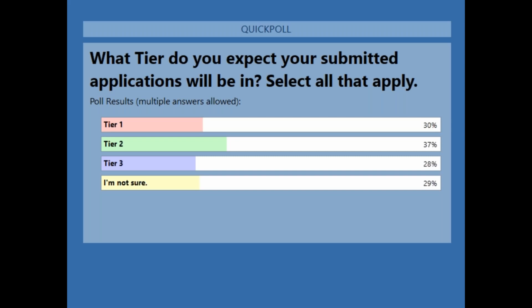Okay, so it looks like the majority of people are anticipating tier 2 status, which is great. We do encourage everyone, as we stated before, tier 1 as much as possible. You will have the most likelihood of receiving funds the higher the tier you are. And so if you have any questions on how to get to that next tier or any sort of hurdles you're having in order to receive that next tier status, we definitely encourage you to reach out to our team with that application assistance form to try to get you to that next tier status.